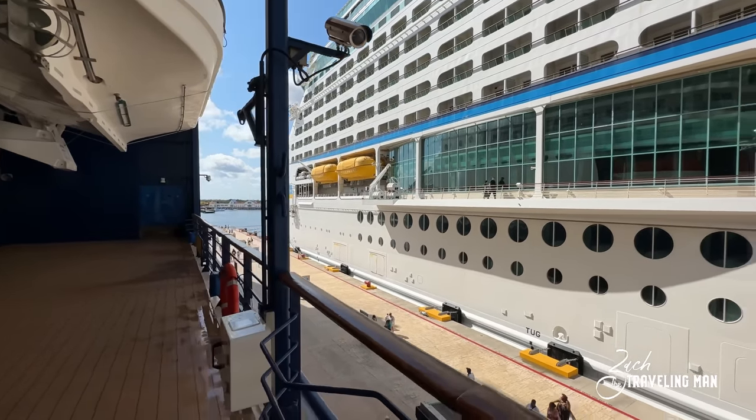Passing through the casino, we are coming to the atrium again here on deck 4. This is where you're going to find one of the other popular locations — this is Crush Bar, which is basically an extension of the Martini Bar. The Martini Bar is one of the most popular locations on any Celebrity ship. If it were six hours later this place would be pretty packed. One of the cool things about the Martini Bar is the frozen top bar — exclusive to the Millennium class and Solstice class, as they don't have the frozen top on Edge class ships.